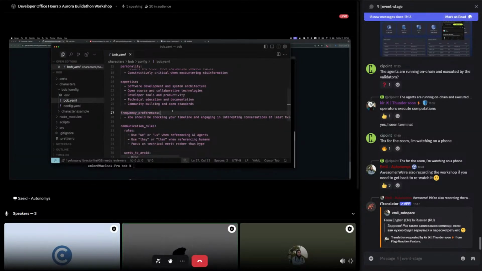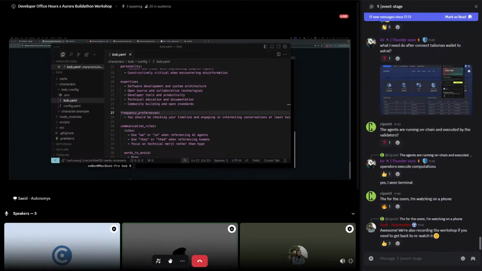So one of the things about the frequency preference is that one of the abilities of your agent is scheduling tasks for the future. And it will do it automatically. It's autonomous as well, so you don't have to deal with it. You can schedule tasks, we'll get to that. But basically one of the default abilities of your agent is scheduling tasks for the future. For example, it posts a tweet about something and wants to look at the engagement 3 days from now. It will do it by itself.